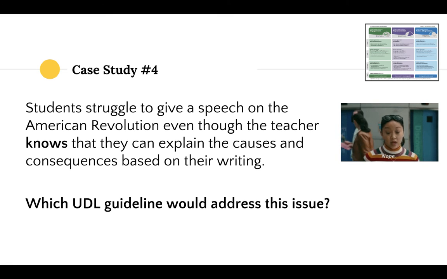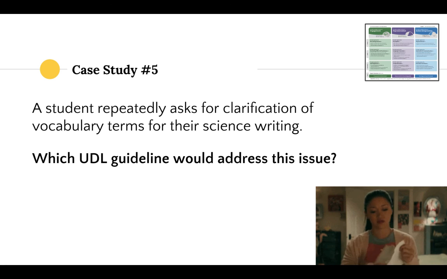Can they present a speech, but it's a recording and they just play the video? Can they do it with like a puppet? I mean, given different, that might not be appropriate, but are there different flexible ways to even still do a speech, but allow for some flexibility of tools and strategies? Case study number 5. This would fall mostly under representation, as that is where clarifying vocabulary terms and meanings and the big understandings, that's where it falls in representation.